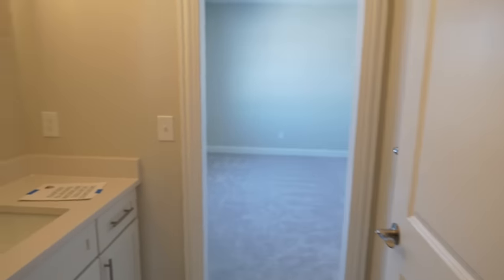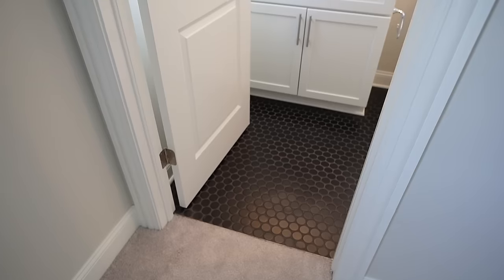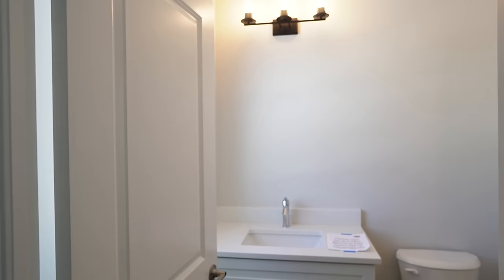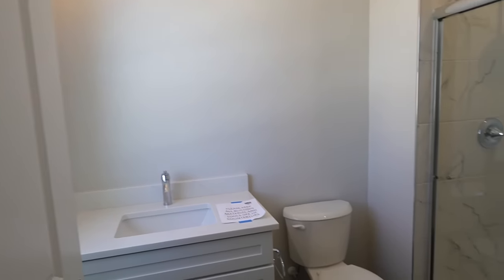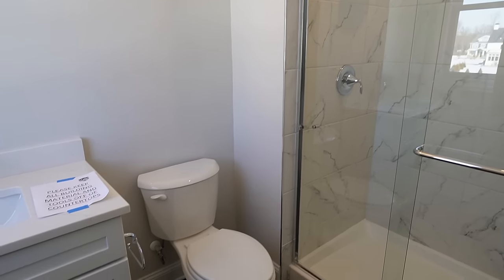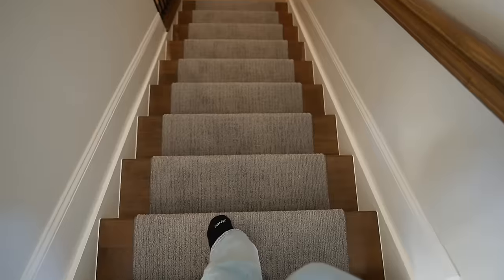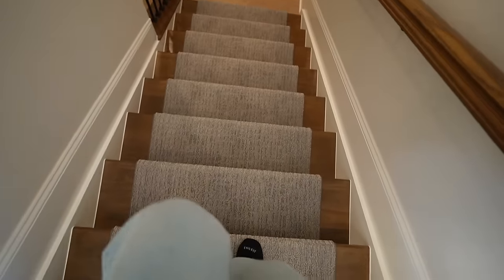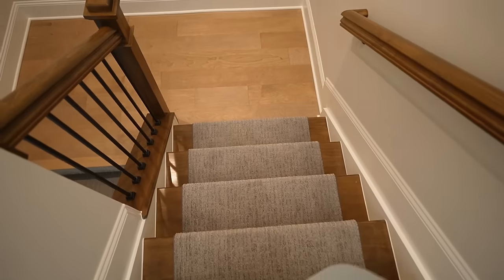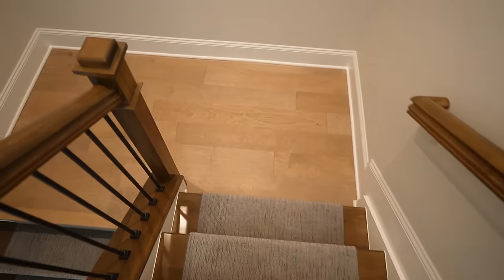And then we head into the other bedroom. And then here is the other room. This is the bathroom that comes with the other room. So again, this is the only room that has its own bathroom. And I love the lighting in that bathroom. See, it had a window. And the room was pretty much the same size as the other ones, which I do like. As a parent, you want rooms to be the same size, so you're not putting one kid in a super tiny room and one kid in a big room, so I do appreciate that.